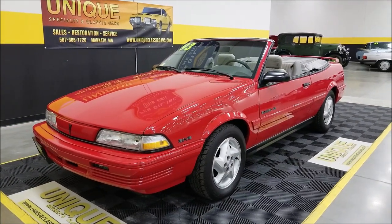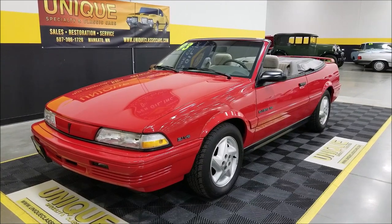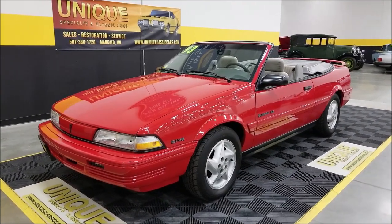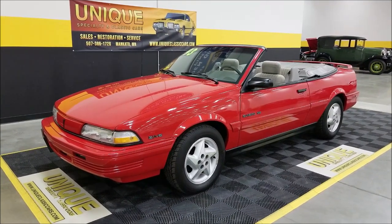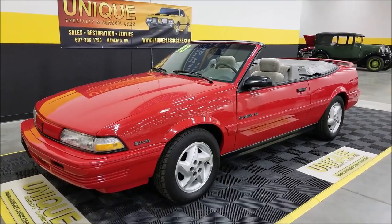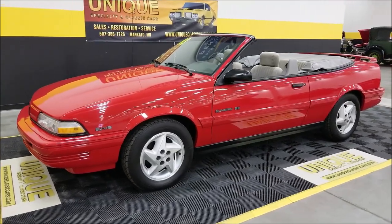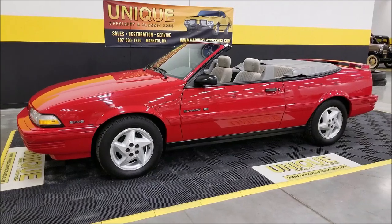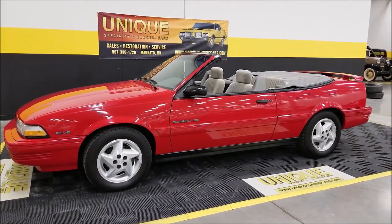A mature gal had this car. She actually had a 1990 and traded that in on this '93 because she loved her '90 so much she wanted a '93 — one of the more popular J-bodies, spanning two decades. She bought it brand new, and that is where we got it from — the original owner. Unfortunately her husband had passed away not long after she got the car, three or four years, so she just didn't drive it as much but hung onto it.